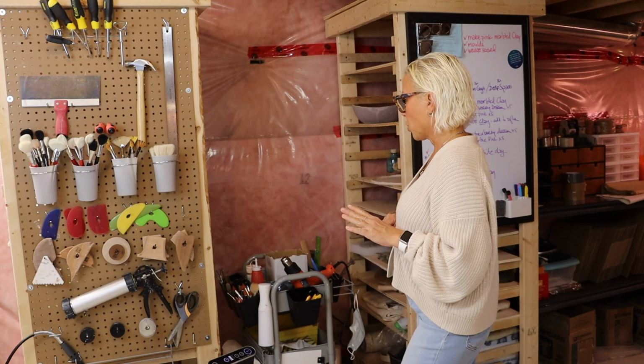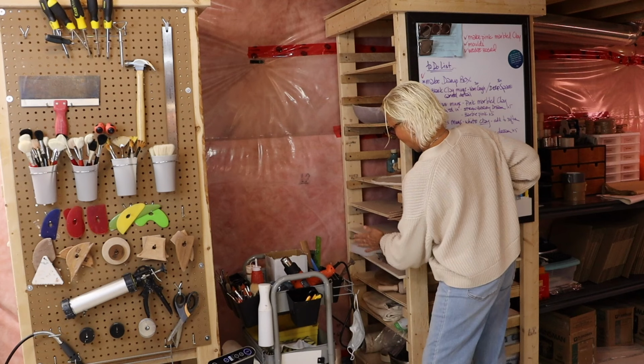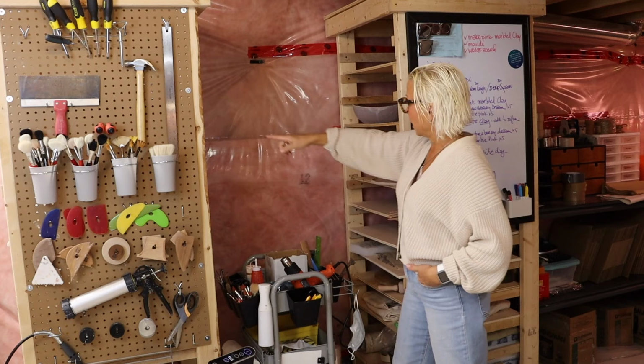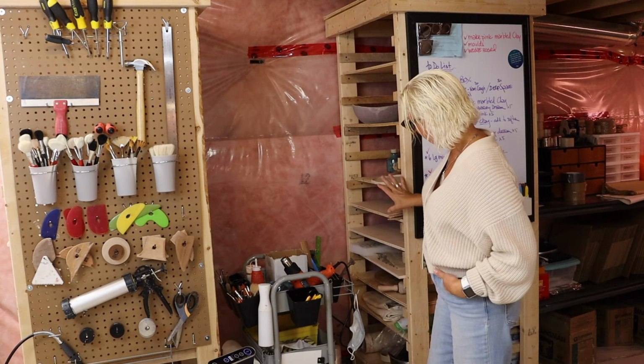So I've got the shelves here, and then I can just screw in additional shelves as needed. But so far, I think it's about a foot apart on this one, and probably about every 6 inches on this one. So I get a good height between shelves, and then I can add and take away.